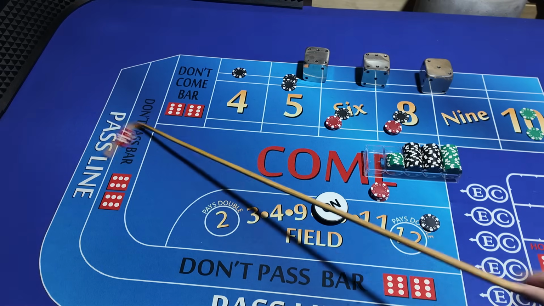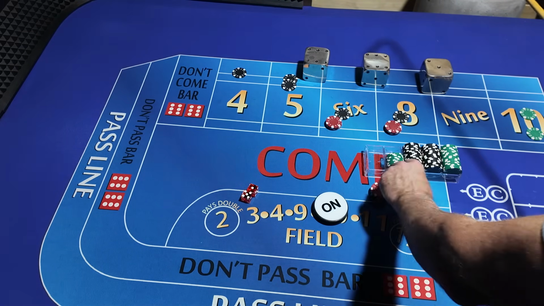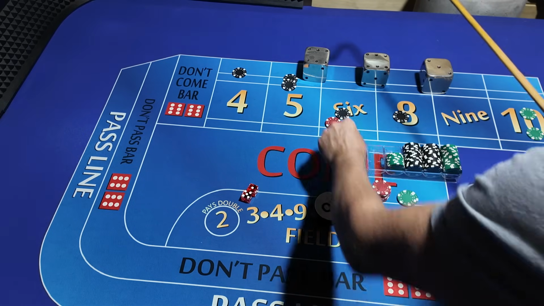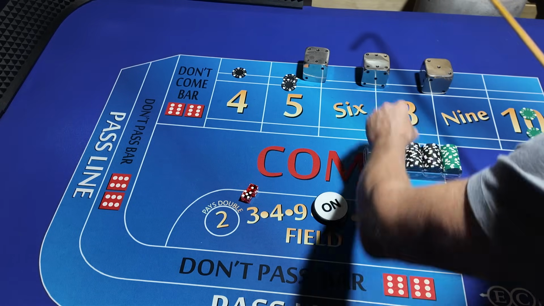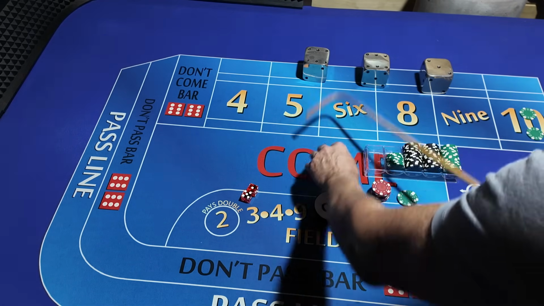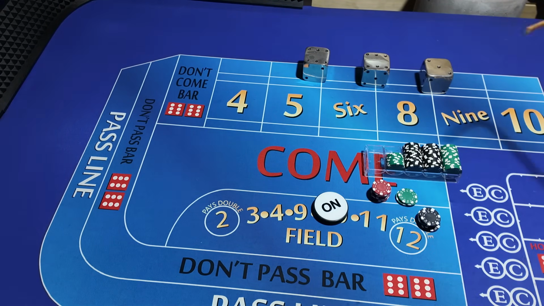6. $140. We're going to take 150. We're going to give them 10. And we're going to say, dealer, take me down on everything. They're going to take you down. They're going to give you a dirty look. And you're going to make them feel better when you give them a $5 tip. Okay, here we go.